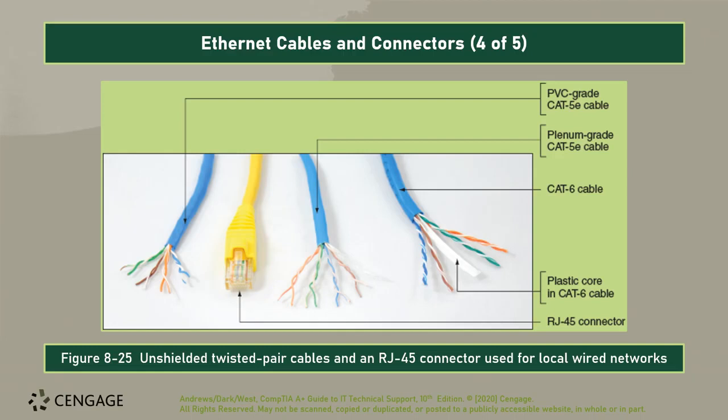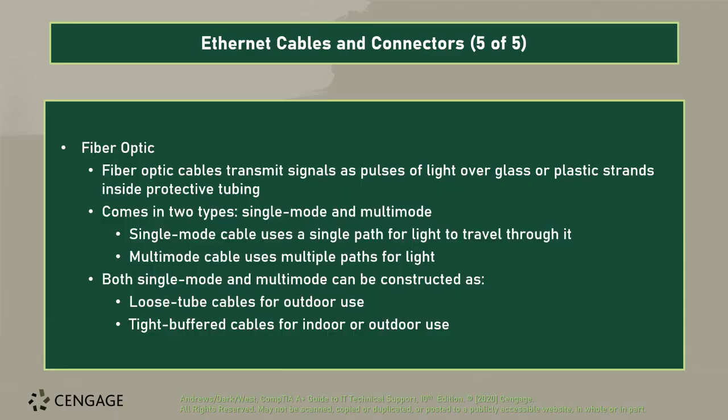So here we can see the Cat 6 on the far right, Cat 5 and Cat 5e in these two on the left that have their heads removed. You can see the wires are slightly thicker on standard PVC, slightly thinner on plenum grade. Plenum grade is used for spaces in between the ceiling of one room and the floor of the one above it, because it does not release toxic smoke when it burns. PVC, polyvinyl chloride, definitely will.